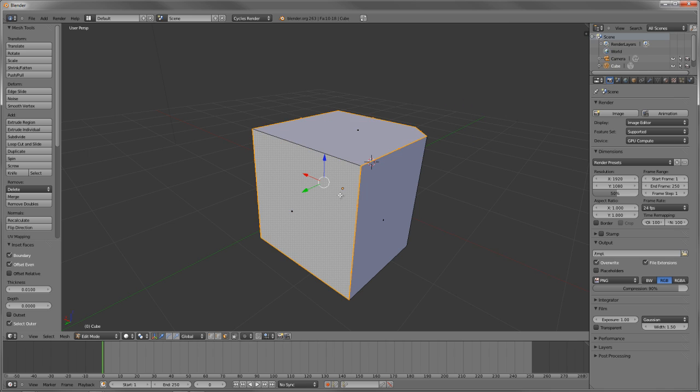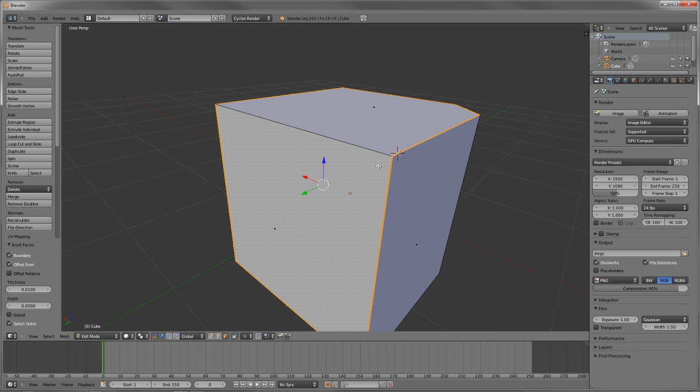So just choose inset faces. You can see it's immediately added that extrusion inside around, and we have several different options here. First of all, we have boundary, on whether or not it should inset a boundary face, and I'll demo this here in just a moment, so just ignore that for the moment. But we've got offset even, so scale the offset to give a more even thickness, just to ensure, if you've got a lot of variation, this can help make sure that it's the same.